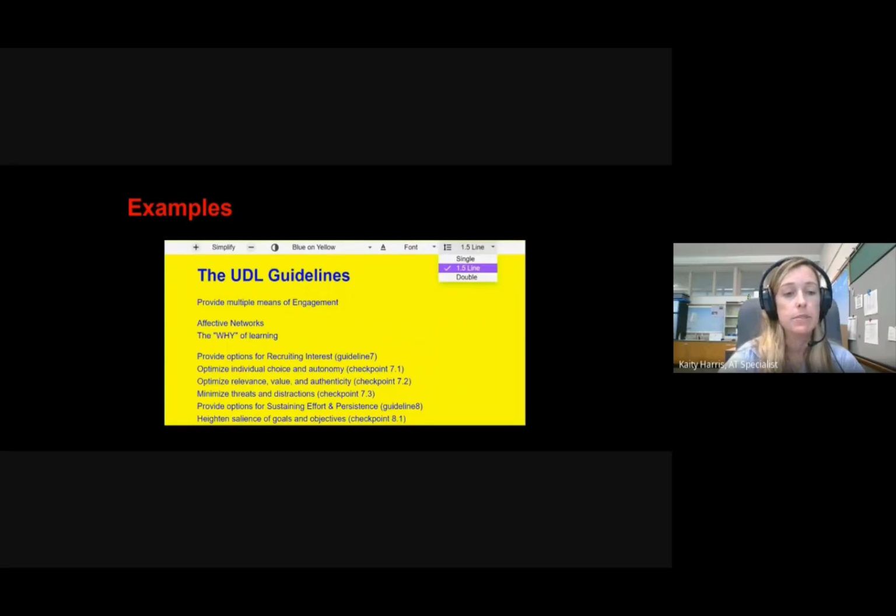And then the last one here is varying the display of information. So that's kind of what we were looking at on the websites. So this is going to be really essential for students with low vision, or like we said, maybe students with attention difficulties that require reduced clutter or distractions of the content. But at the same time, it's providing everybody a better way, a more flexible way to understand the language and the vocabulary associated with the task.